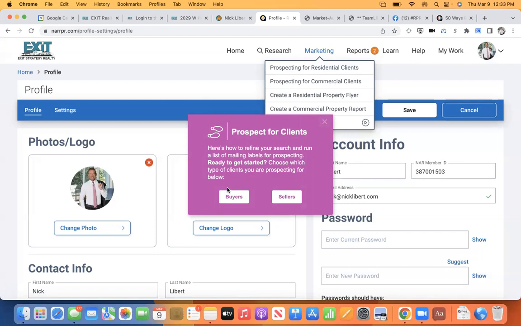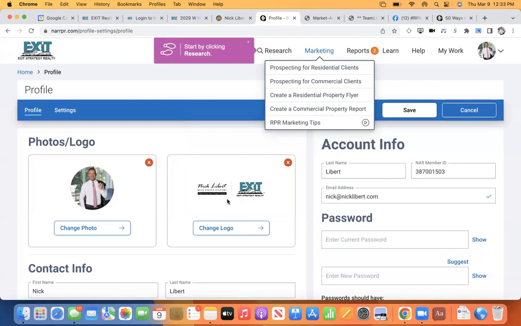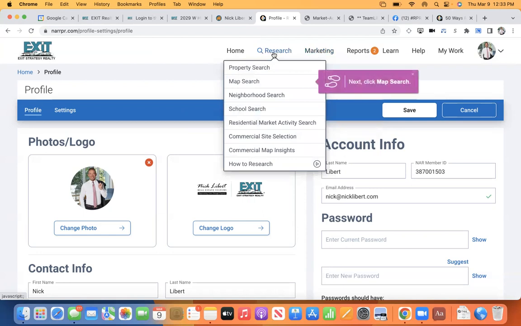So it is not quite as fabulous. However, let's go ahead and click on the buyer tab first. And then we're going to go ahead and click research. And then now we're going to click on map search.